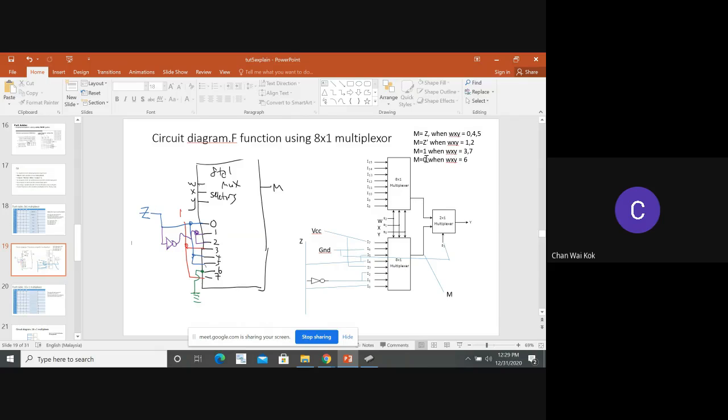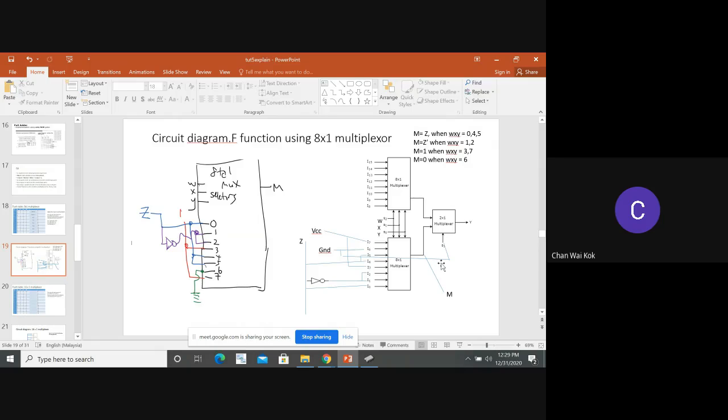Then M equals 1, so 1 is VCC, so you connect pin 3 and pin 7. Then ground, pin 6, so you connect ground to pin 6.